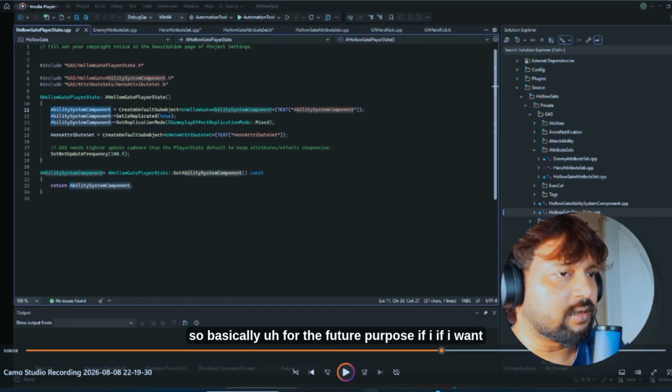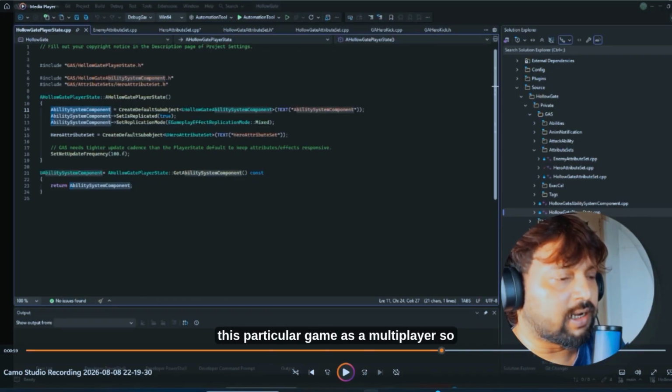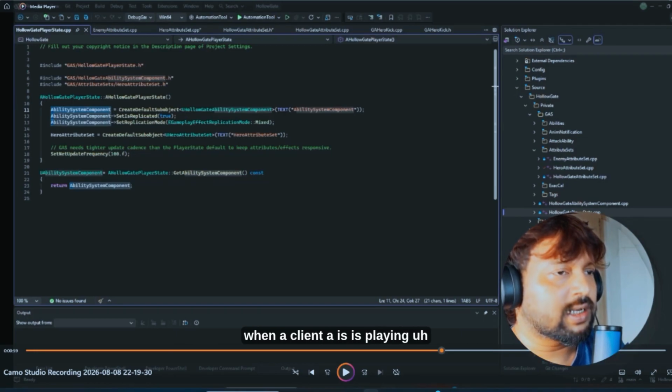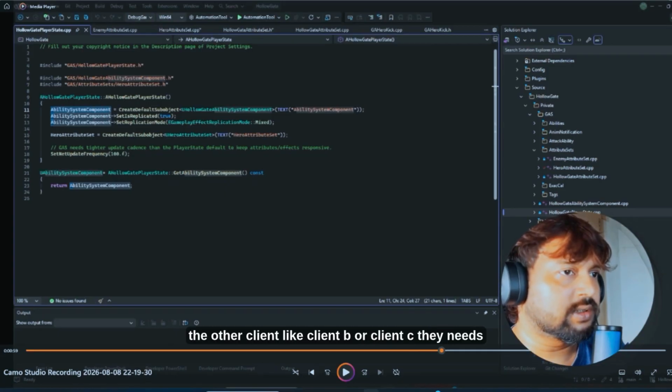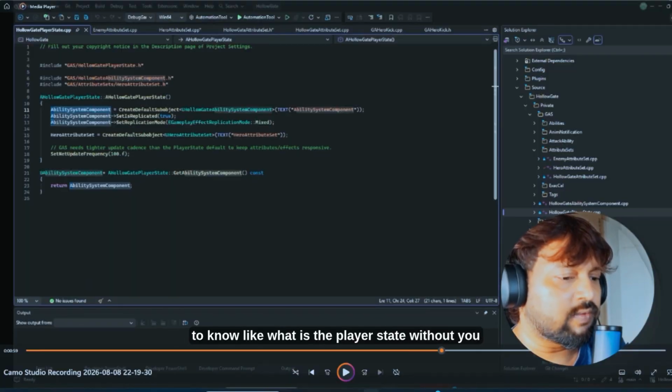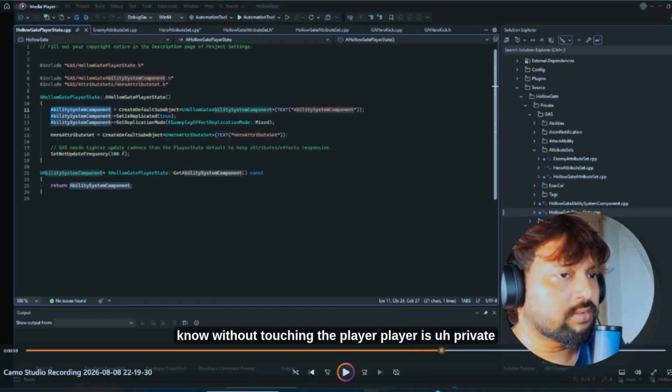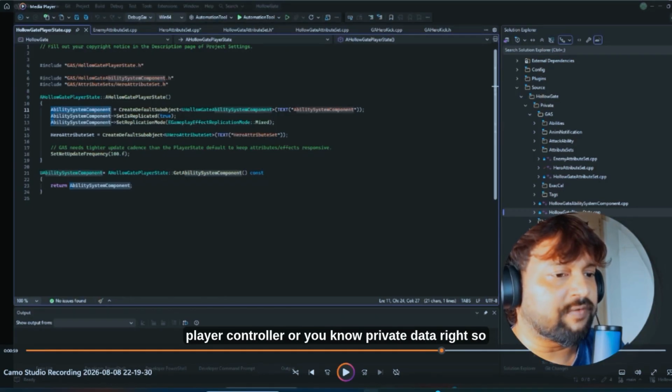So for future purposes, if I want to go ahead and make this particular game multiplayer, then when client A is playing, the other clients, like client B or client C, need to know the player state without touching player A's private player controller or private data.